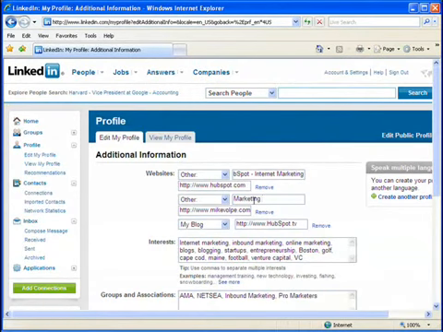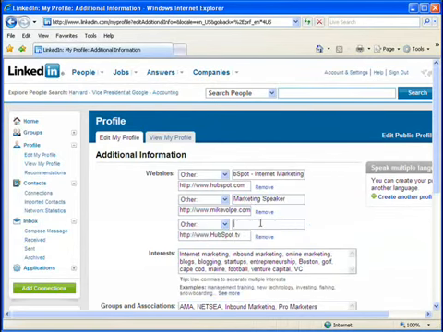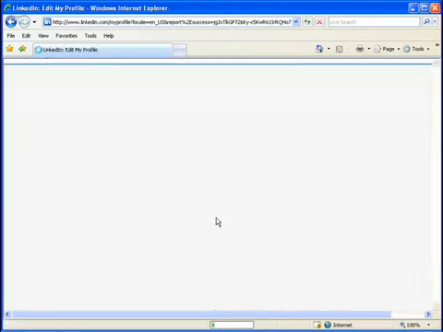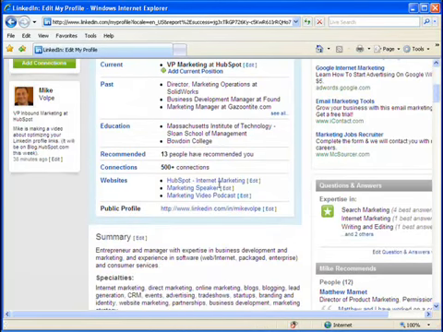I actually already know the anchor text that I want for each of these links. And then this is HubSpot TV, and the anchor text I want for that one is Marketing Video Podcast. Making sure to spell everything correctly. And then if I go ahead and save this, you'll see that it will go ahead and update those links. So great, so now I've got the right anchor text here.